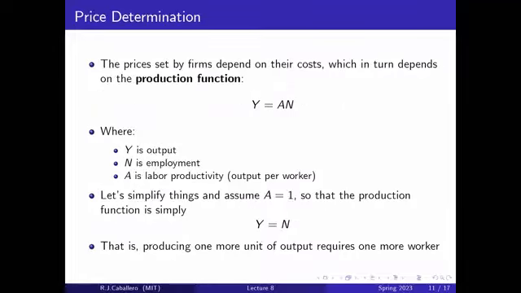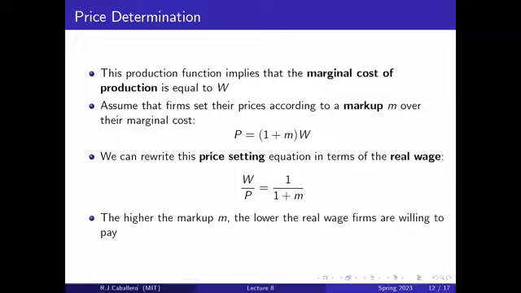Then we look at what happened on the price setting side, meaning what firms do. And for that, we had to start with the production function. We had a very simple production function. We said, if you want to produce one more unit of the good, you need to hire one more worker. That means that the marginal cost of production is the wage. So it's very simple. And then we said, we're going to have a very simple model in which the firms charge their marginal cost, which is the wage, times a markup, 1 plus m. So m is a number like, say, 0.2. Okay? So if the wage is 100, the markup is 20%, they want to charge a price of 120.